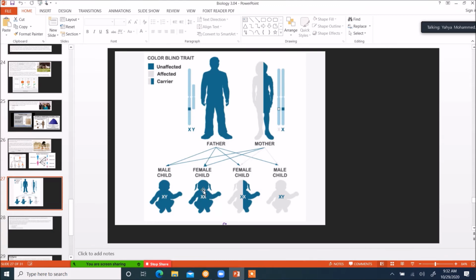So let's look at the different combinations that are present here, right? Now let's suppose this disease allele on the X chromosome is dominant. Then there's no such thing as a carrier, because if you have it, it doesn't matter if you have one or two copies, you're going to have the disease, right?